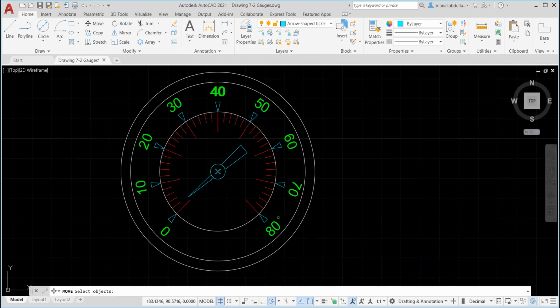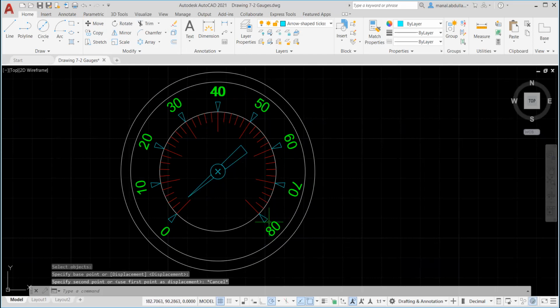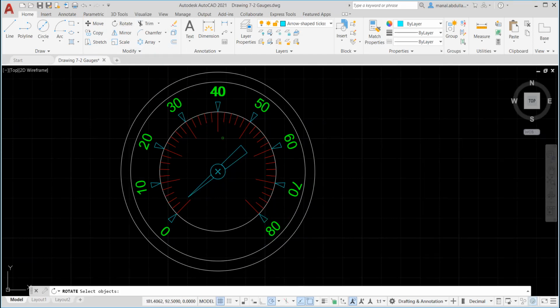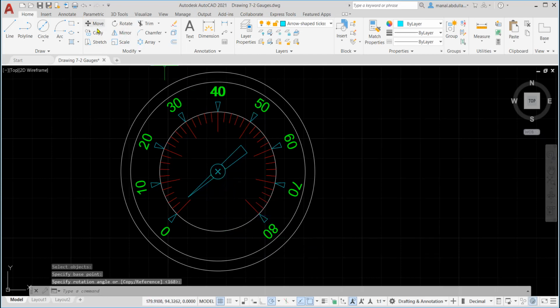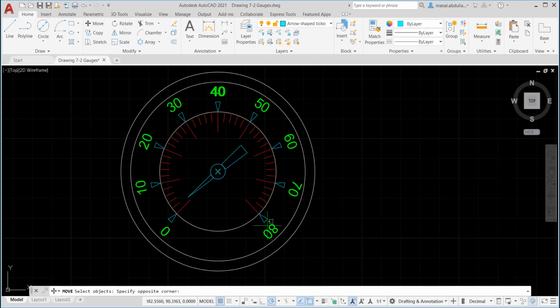Again, you can rotate any of the numbers by clicking on rotate. Click on the number, pick a point, and just rotate it. Use the reference line to get any of the degrees you want. So here you can feel free to modify the numbers and the rotation angles.